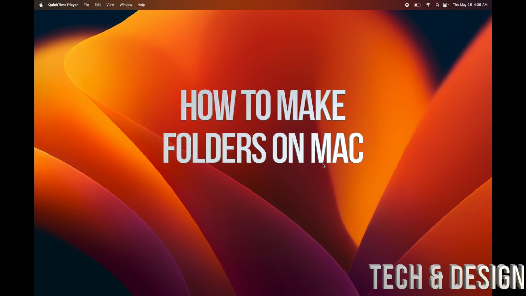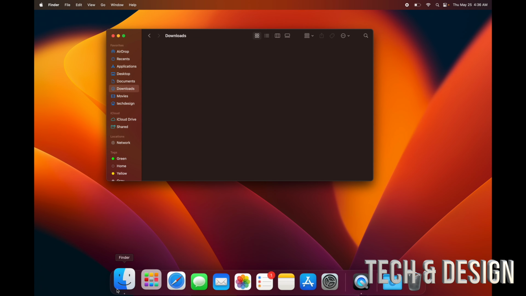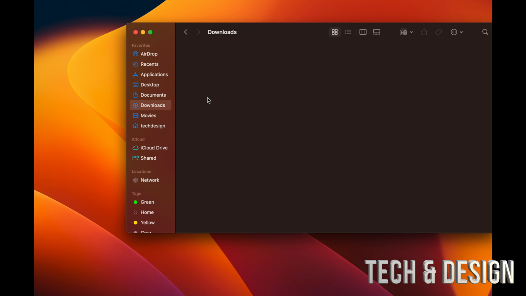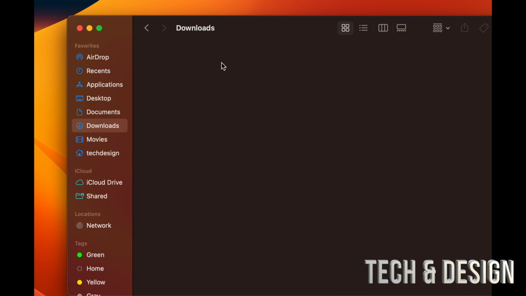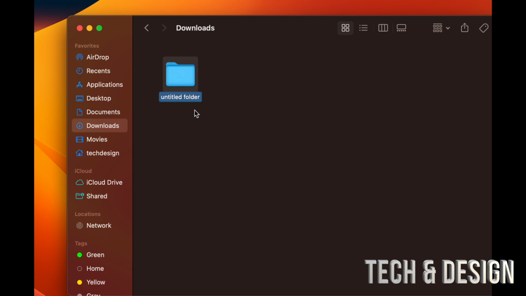Now something else that you're going to want to know is how to create folders and so on. Technically, in order to keep everything clean, you want to open up Safari and create folders in there. Whether that's in your documents or downloads or anywhere else, all you have to do is right click and you can create a folder. And there you go. You can title it anything you want. Click anywhere out, or just press enter, whichever.